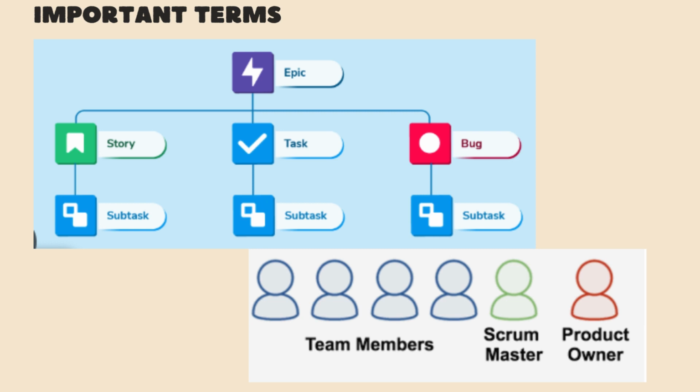The main important members in a Jira workflow are team members, who are the developers and admins who actually perform the task or story. A scrum master actually handles this Jira board or workflow. Nowadays, even team leads contribute to this. A product owner is the main person who gives the epics and also decides on the story points. So this is about the basics.